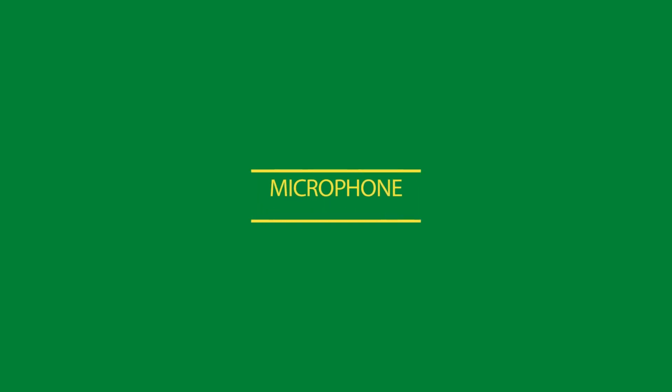Getting your podcast up and running boils down to some really basic components. First of all, of course, the one that you think of the most immediately is a microphone. Microphones come in all kinds of shapes and sizes, and there are simple ones, there are complicated ones, there are very expensive ones that may be way out of the league for a podcast, and then there are some others that you probably should avoid simply because they just don't sound good for a podcast.